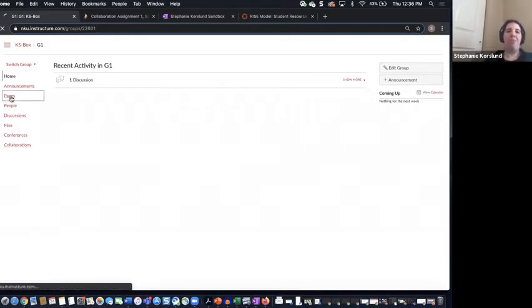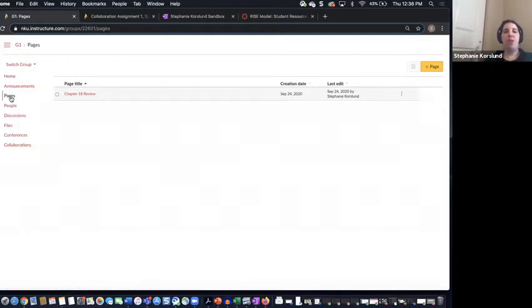One unique thing about the groups page is that you can actually create assignments for groups inside of the groups pages.